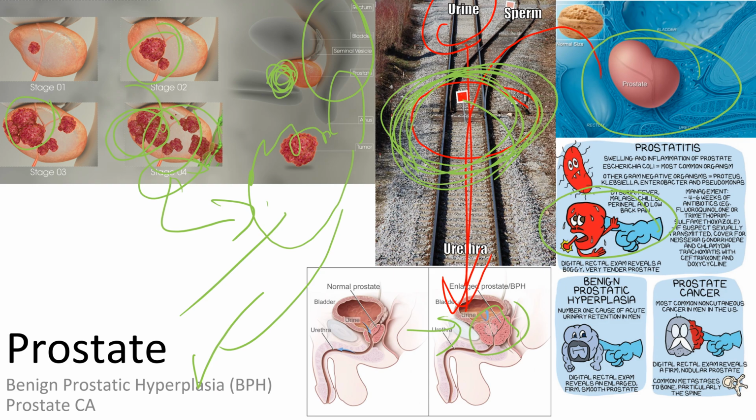We won't be talking about prostatitis. Prostatitis usually is from infections, usually due to STIs, but that can happen. And that's, of course, going to be a very, very tender prostate, and they're going to have some infectious symptoms. We're really going to be focusing on BPH versus prostate cancer. So you're making a little table, you want to differentiate the two. Like, what are they caused by? Ironically, just like chronic pancreatitis causes pancreatic cancer, peptic ulcer disease causes gastric cancer, and Crohn's disease and ulcerative colitis put you at risk for colon cancer, prostatitis doesn't cause prostate cancer. Prostate cancer is kind of independent of those, which is another unique cause of it.